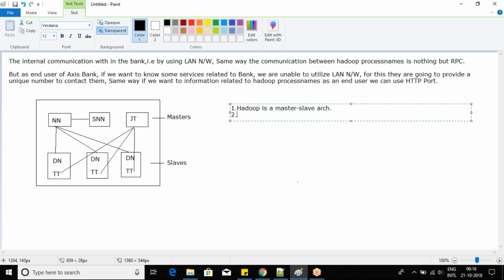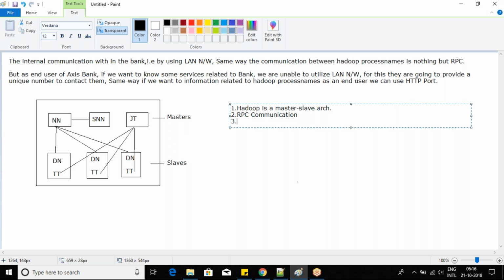And what is the internal communication between these Hadoop process names? That is nothing but RPC communication. Okay. And how can name node know which data node is running or which data node is down?